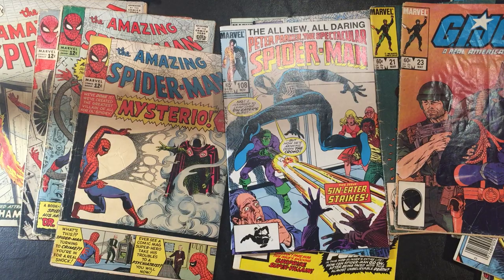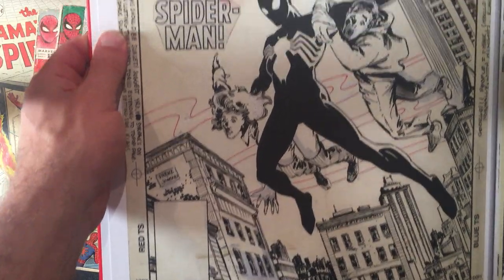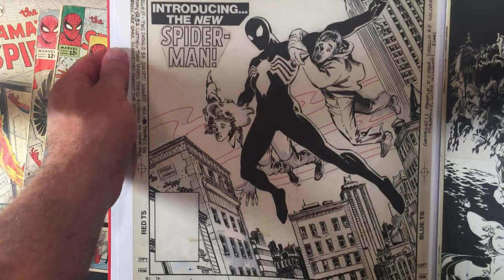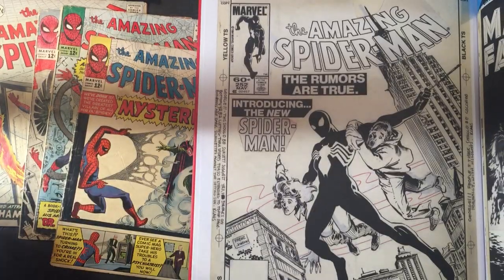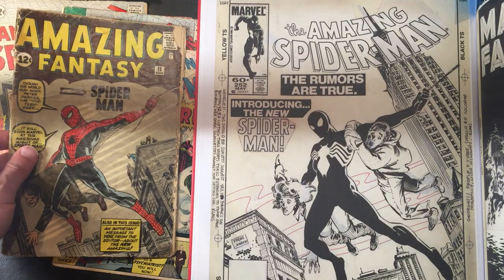And one last thing. This was really cool. It's in this book, the same one I showed before. But man, that looks really good in black and white. Take a look at this. Those two.